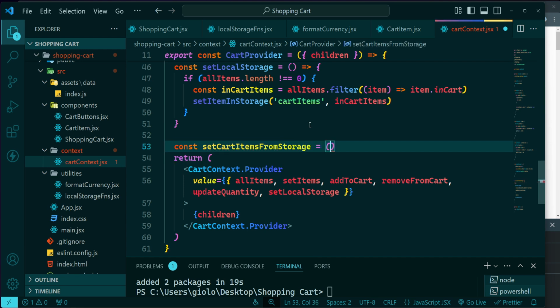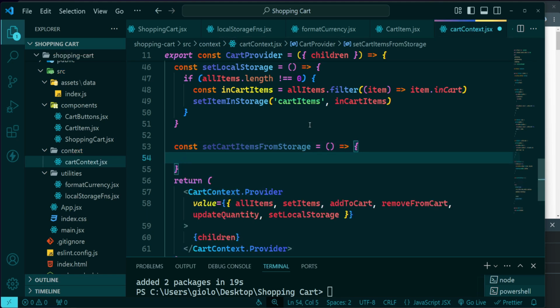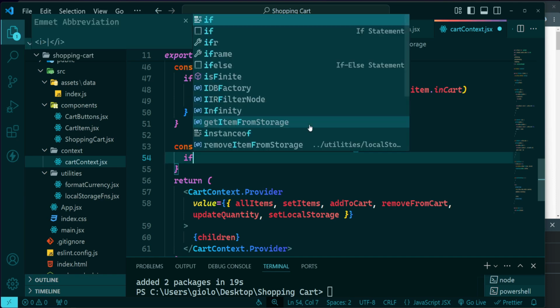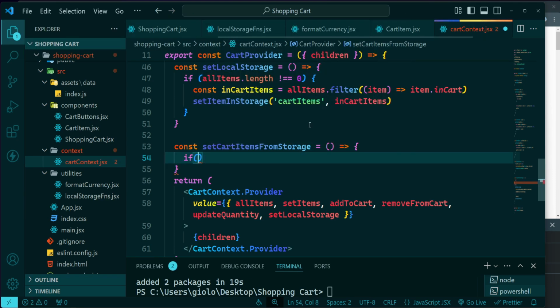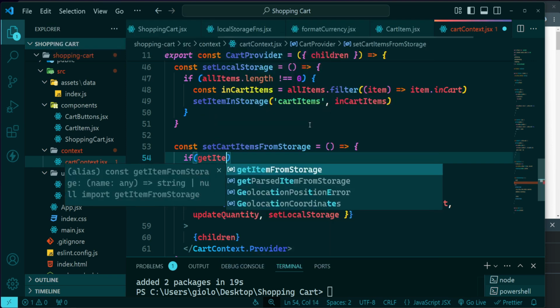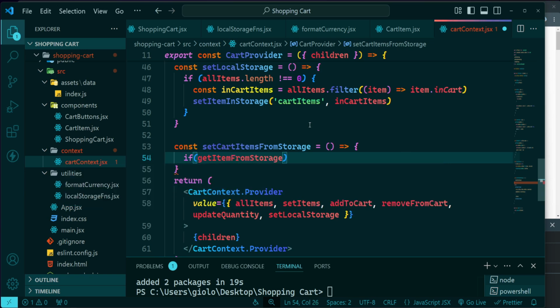We need here an arrow function. Now we need to check if there is any cart data saved in local storage under the key cartItems. For that, we will use the getItem from storage function we created earlier. So inside here we need an if statement. Then we have to call getItemFromStorage.